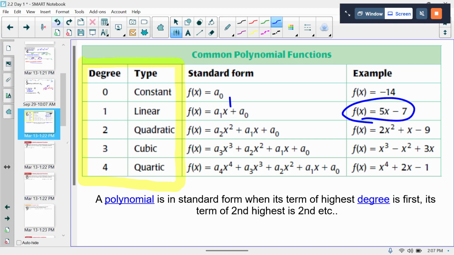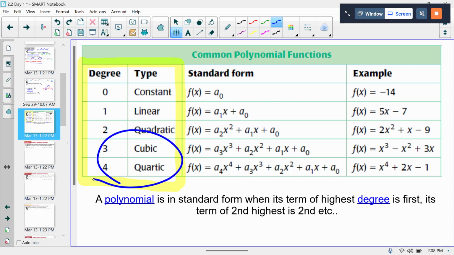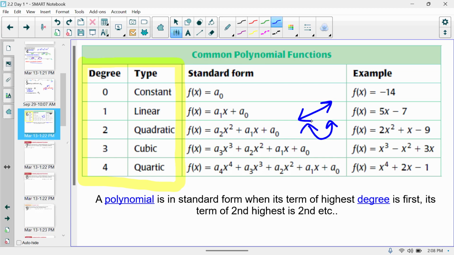If you have a polynomial of degree 3, meaning the highest exponent is 3, it's called a cubic function. If the highest exponent is 4, it's called a quartic function, okay? So just like you'll learn next week when we're going to graph some of these ones that have exponents of 3 and 4, they kind of have a certain shape to them, just like every quadratic makes a parabola and every linear makes a line. If it's cubic, it's going to have a certain shape to it. If it's quartic, it's going to have a certain shape to it, okay?